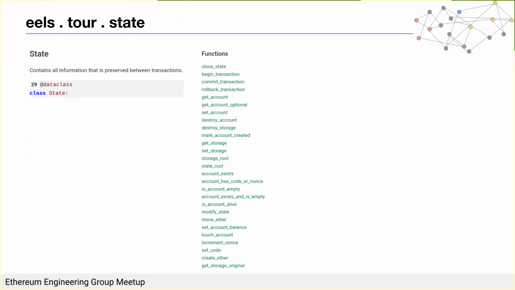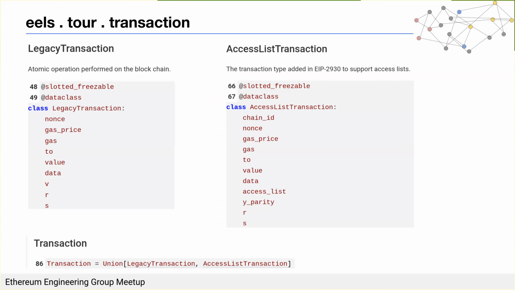We also have our own state. It's an opaque class that supports all of these functions. And we have our transaction definition. They're regular Python classes with names and understandable contents. You know that the transaction class here is either a legacy transaction or an access list transaction, and we try to keep everything understandable, everything readable, and that's the focus we're going for. We don't want to get into the same situation that we did with the yellow paper where things are opaque.